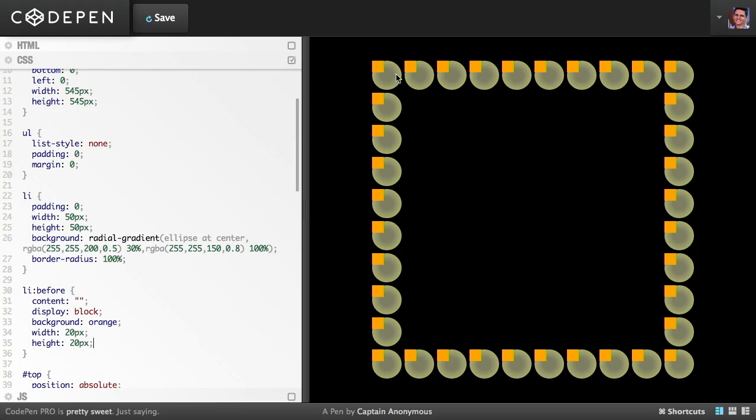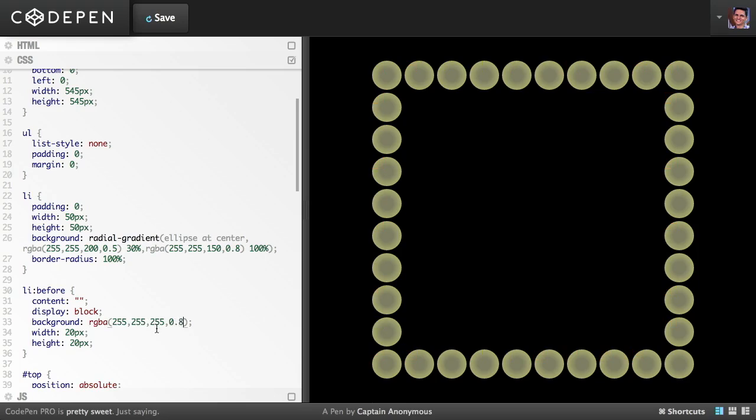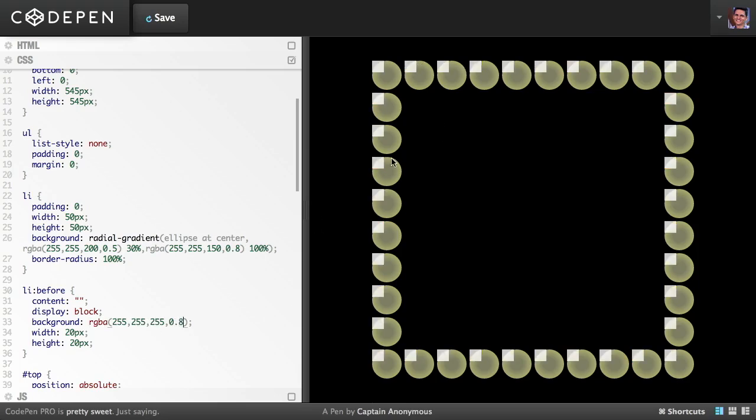So we need to shape this and kind of style it so it looks like this white reflection or refraction or whatever you call it. So let's go ahead and set the background to RGBA. We'll set it to pure white, and then we're going to just adjust the opacity a little bit there. There we go. We're going to set the border radius once again to 100%.